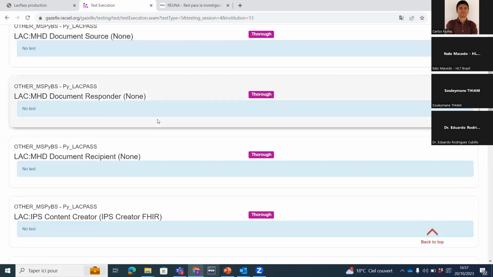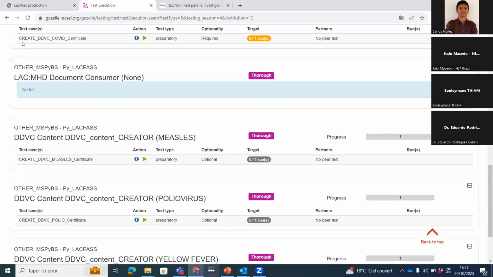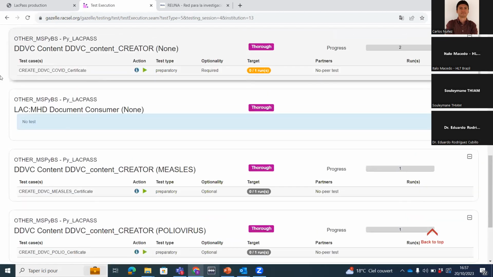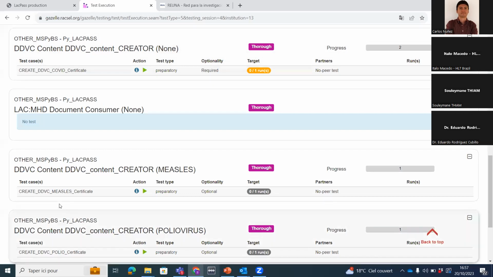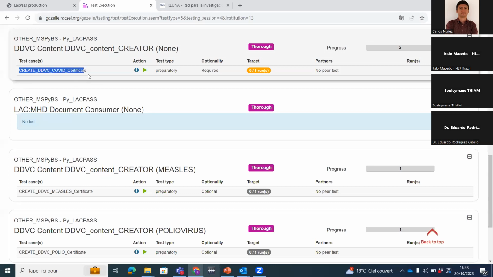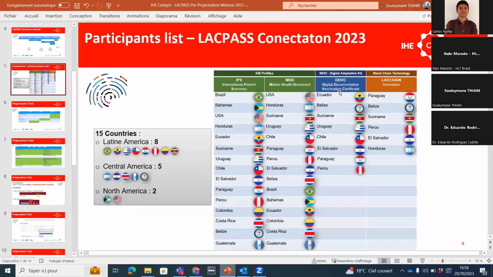When you select preparatory, you will see that you need to create a QR code certificate and validate that certificate by using the EVS client. So this is the preparatory test I need to do. And in this list, Gazelle will say, okay, this test is required because you are testing the digital documentation of vaccination certificate.